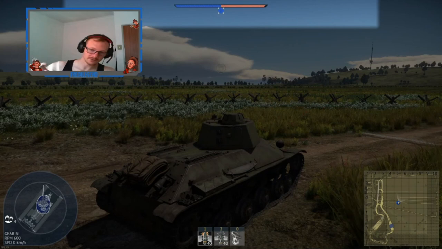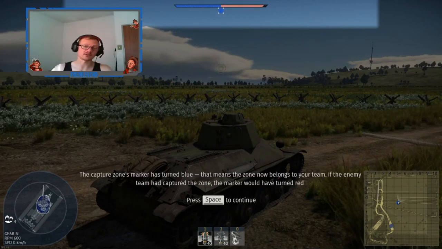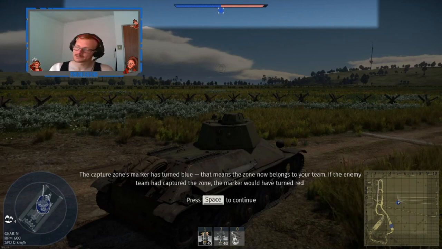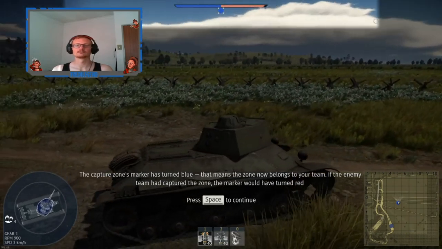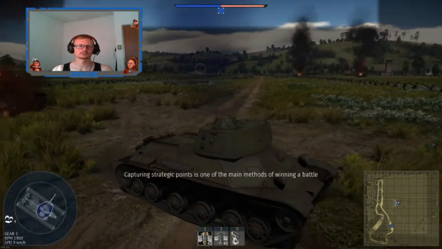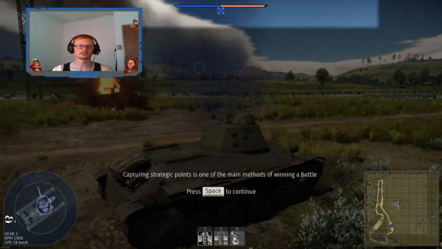So like in most games, if you want to capture the points, you need to kill the enemies inside your capturing point before you can actually capture it. The capture zone marker has turned blue, which means the zone now belongs to your team. If the enemy team had captured the zone, the marker would have turned red. Quite simple.